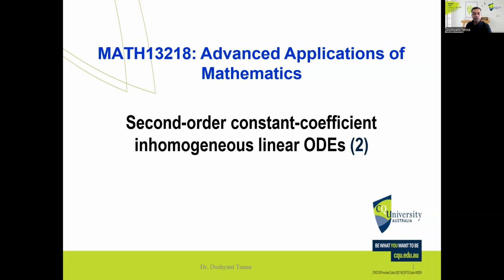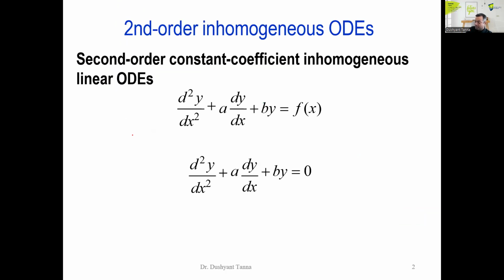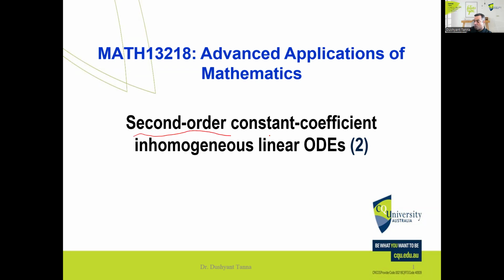Today, we will continue our discussion of second order constant coefficient inhomogeneous linear ordinary differential equation. So last week, we started this topic. We are continuing our discussion in the same topic with some more cases and variation, right? What I expect those who are attending or watching this recording, please familiarize yourself with all the terms. That is, what do you mean by this second order constant coefficient inhomogeneous linear ODE?